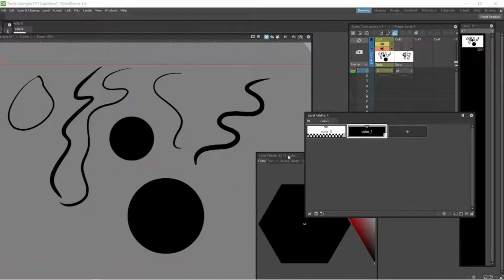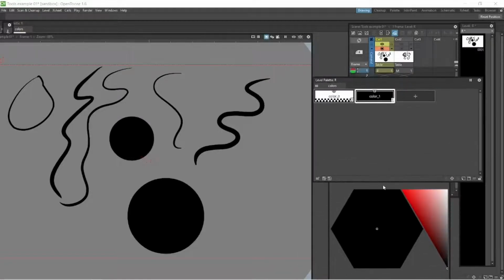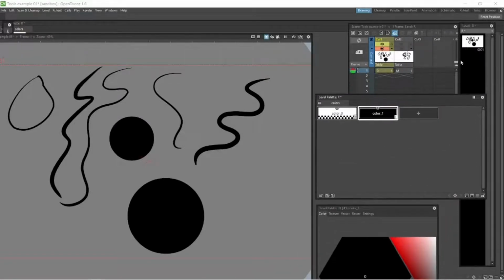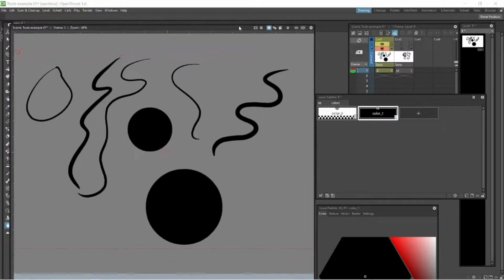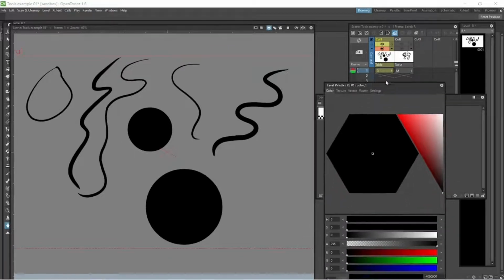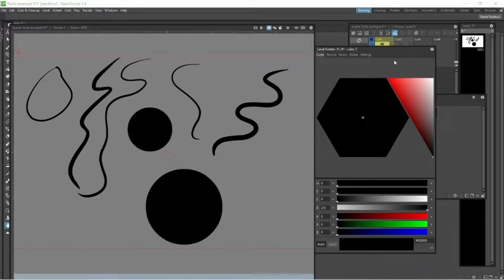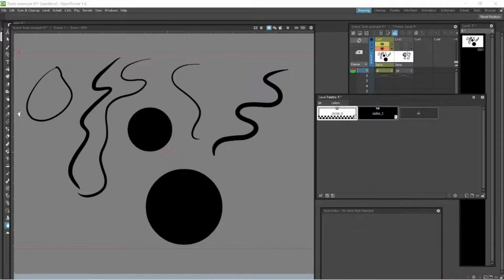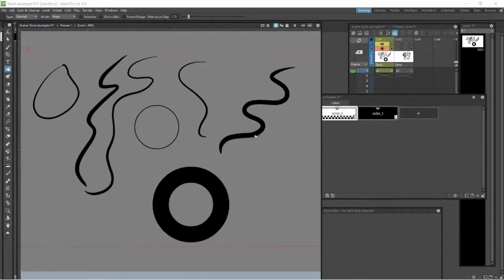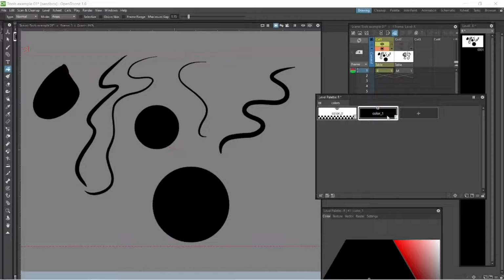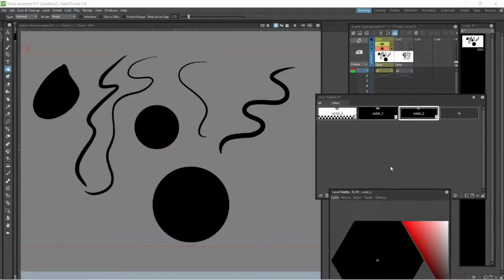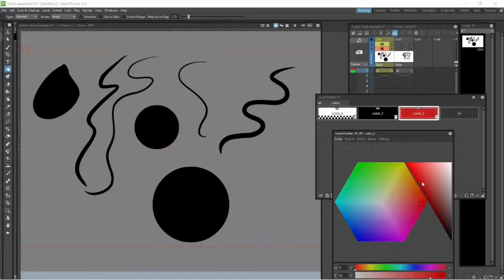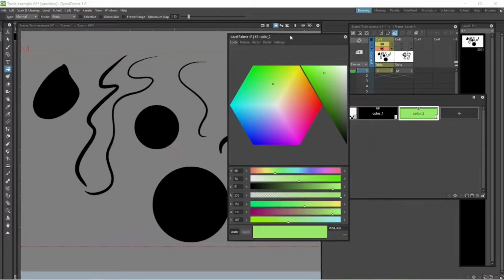So if you want to create a new color for these lines and these fills that you've drawn here, how you will do that is you will use your level palette. It's basically a mixer. Let's create a new color. So color 0 is a transparency. We had that in action just now, and our first color is black. So if we want to create another color, we can hit the plus and it'll create another black color. We can go and in our level palette make that whatever color we want. It's a color wheel. You can just drag it around until you find your color.